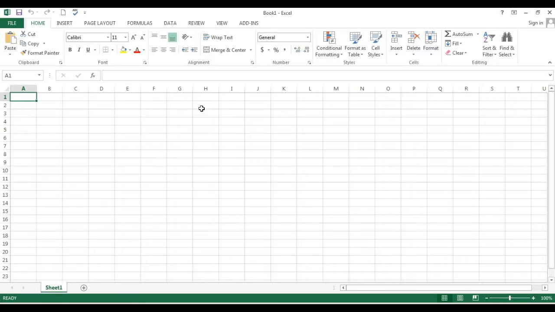One thing I want to share with you, this overall look depends on different versions of Microsoft Excel. According to version, the feature and the outlook is different from one version to another.